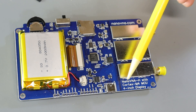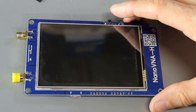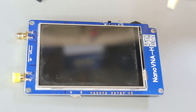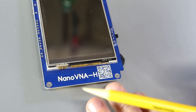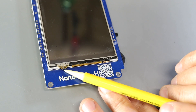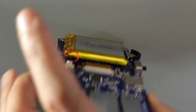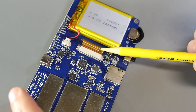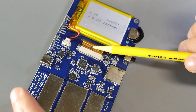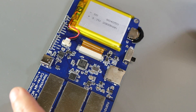Down at the bottom is the USB-C charging and interface socket. If we flip this over, the only thing on the front of the circuit board is really the four-inch display. The display isn't soldered directly to the circuit board — on the edge there is a flexible circuit board that ties into the display. And if we flip this back over, you can see that flexible circuit board finds its way back up through another slot next to the battery and into this ZIF connector.